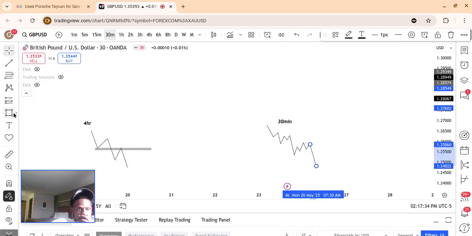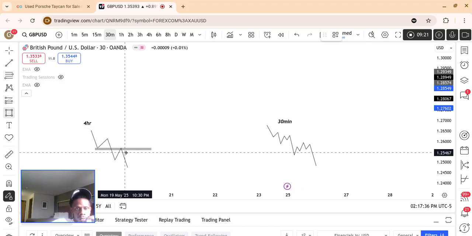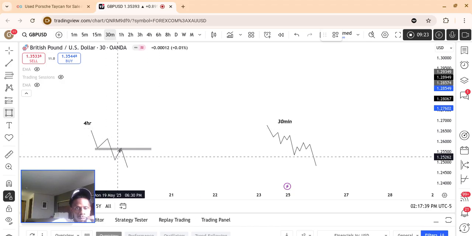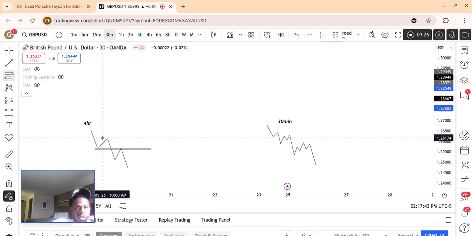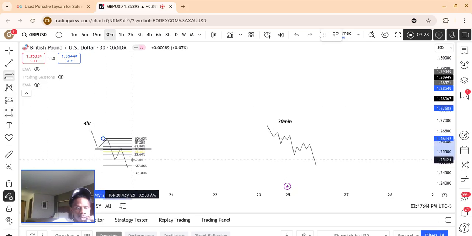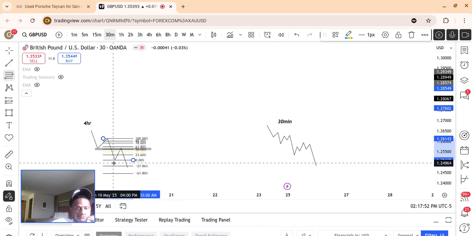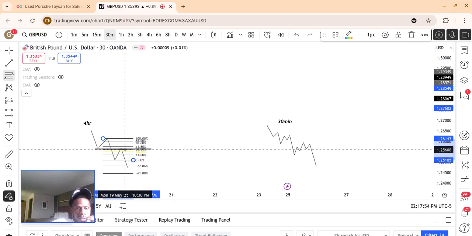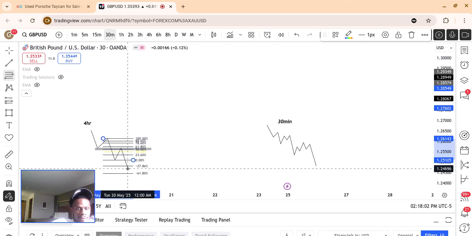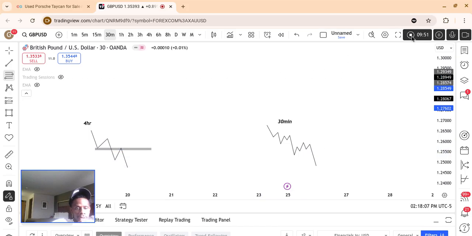So when it comes to this area right here, where you're looking to get into a trade, you want to wait for price to pull back so you can get in a trade at a discounted price. So as you see, if you take the Fibonacci tool and you come from this lower high to this lower low, the pullback will be here at the 50%, and you'll be looking to get 50% off on price to get in and take it to its new lower low. And that's what the Fibonacci tool is actually used for. It's used to get price discounted.